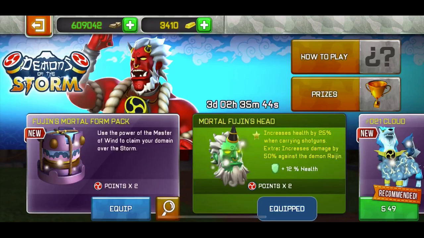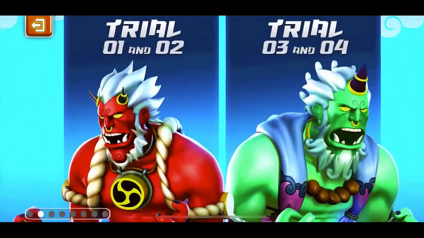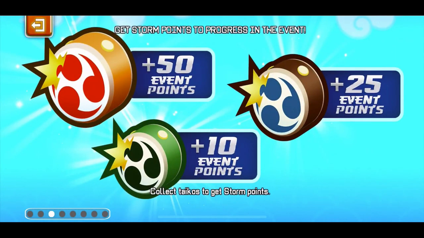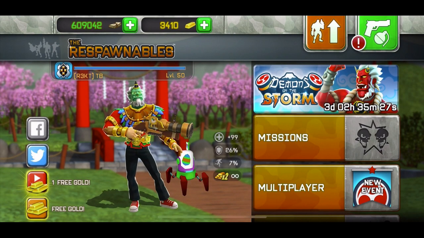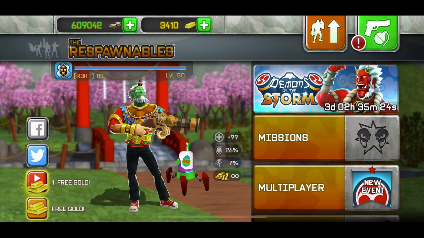I don't even know how they're called. Let me see how they're called. Storm points. So yeah, they're called storm points. Collect taikos to get storm points. So yeah, to collect those taikos and storm points, call them whatever, you can see how good this setup is. So yeah, that was basically it.